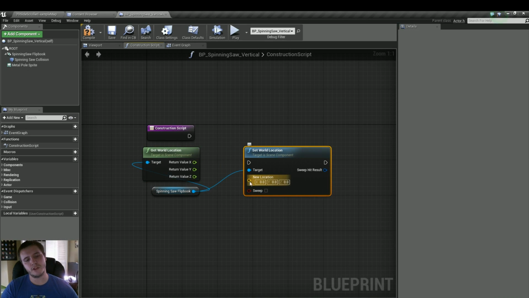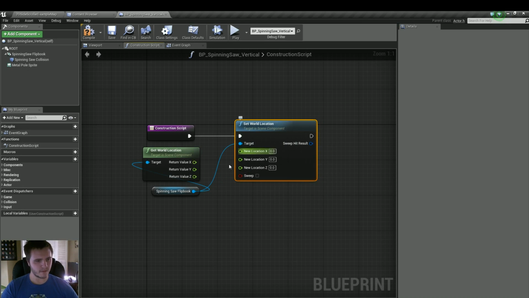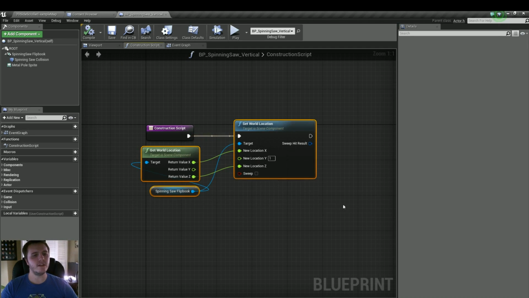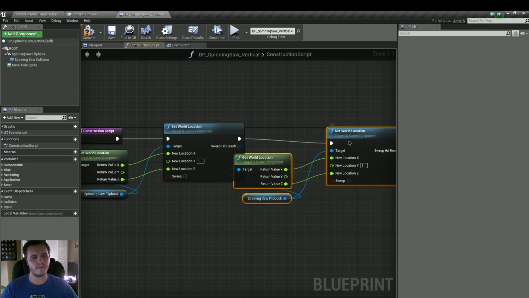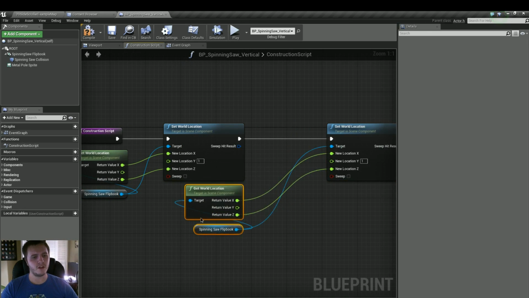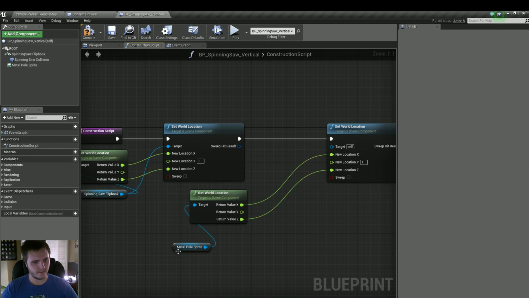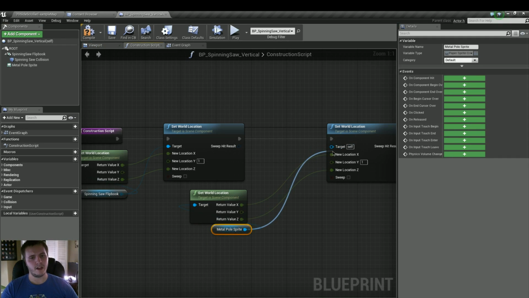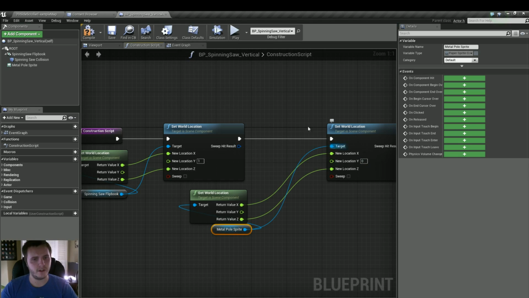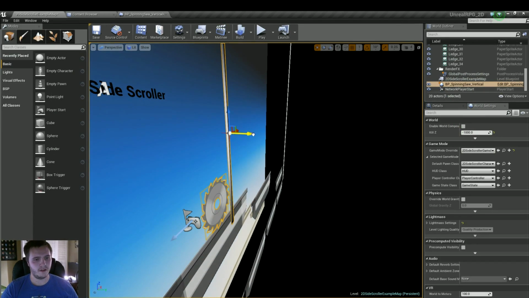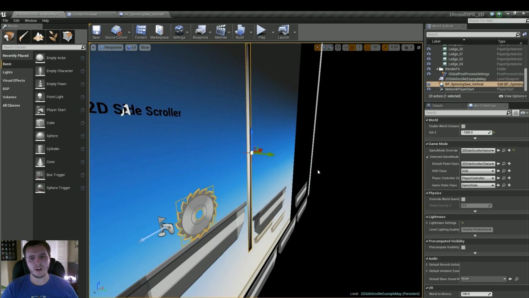We're also going to do the same thing. We're going to split this struct here, and then connect it to the construction script. We're going to make X and Z plug in, but then we're going to make the Y positive 1. And now let's copy and paste this, connect it up right next to it, and we're going to do the same thing for the metal pole. So let's grab the metal pole sprite and just replace it. And the last thing we're going to do is make its Y location 0. And what it's going to do, so see how we're kind of just moving everything here?